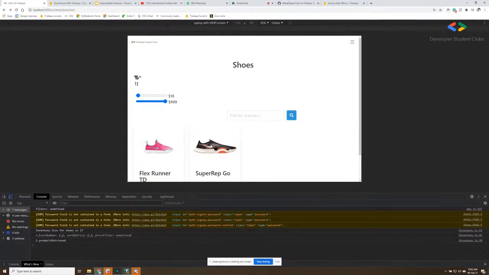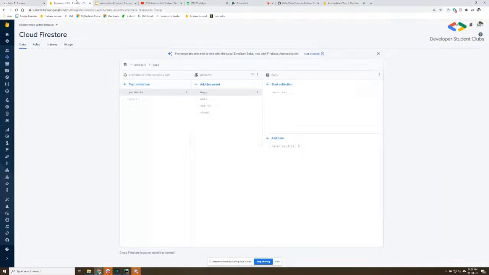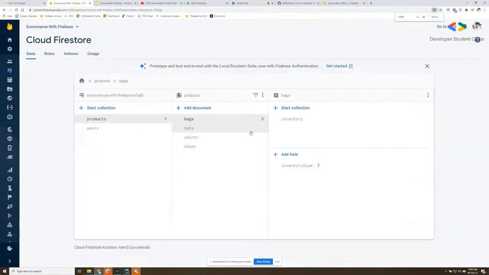Exactly. Could you, sorry, Raf, to interrupt again, but could you go into the Firebase console just to show where that comes from? Oh yeah, for sure. So we're right over here. Can everybody see? Is that big? That's good. Okay, cool. So over here, when we want to look at our shoes, we have got an inventory of shoes, and this is because of the way we've structured our database.